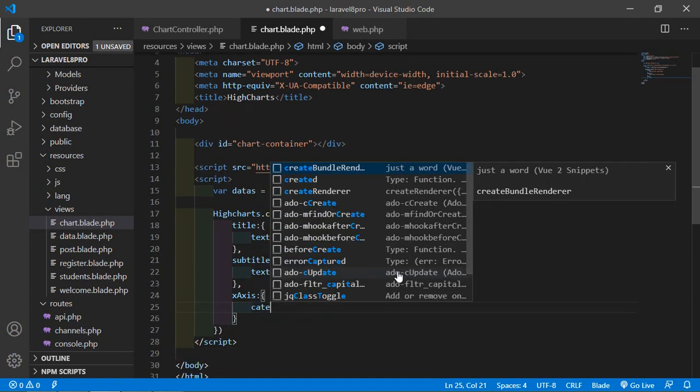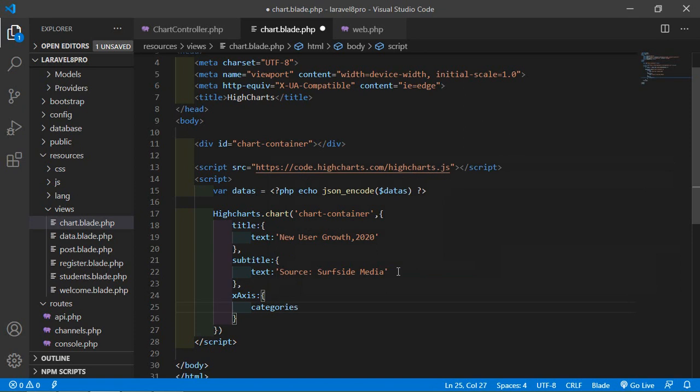Okay, so just write here categories, and inside this categories just create an array and just write here January, Feb, March, April, May, June, July, August, September, October, November, and December.